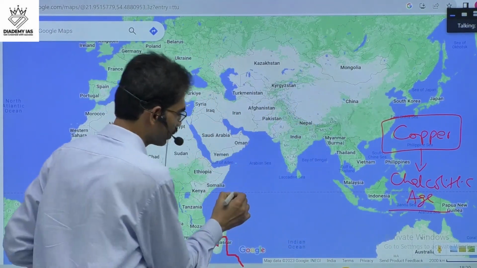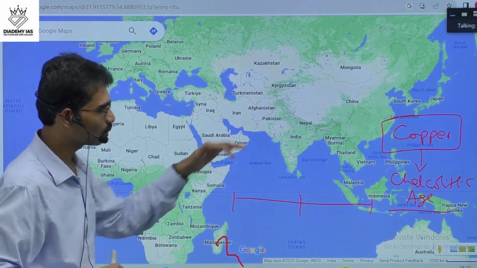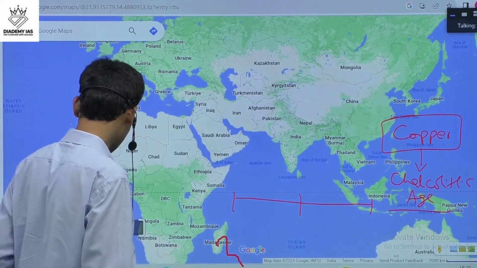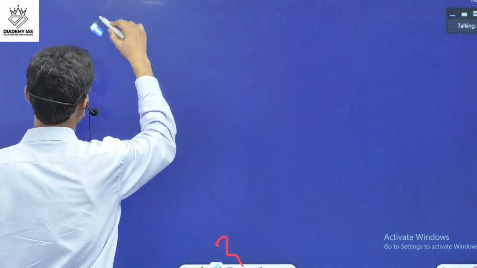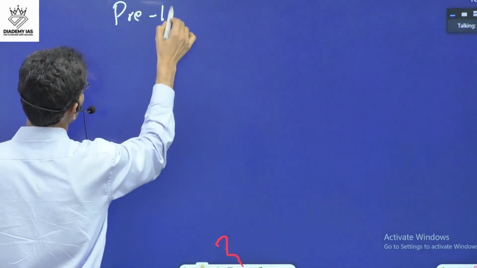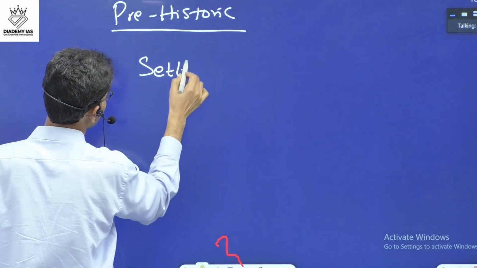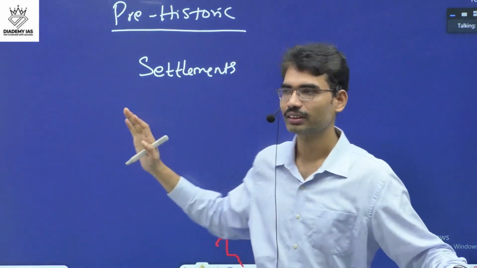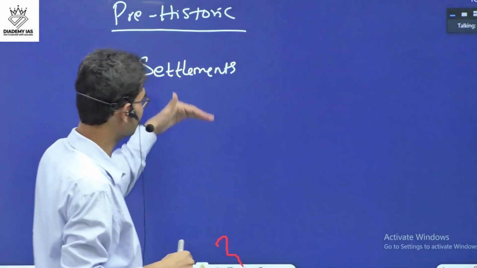And when it comes to our sources, archaeological sources, through these archaeological sources, we know about the details of these people. And ultimately, what we are going to study about them during prehistory and proto-history. During prehistoric period, we only talk about what are the settlements. Throughout Indian geographic land, these settlements are not there. Only in certain specific areas we identify. And these are the settlements.